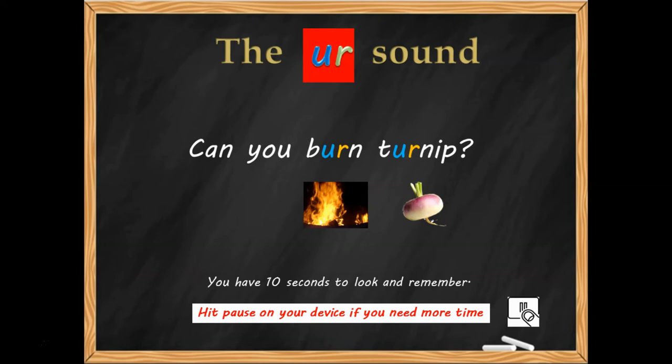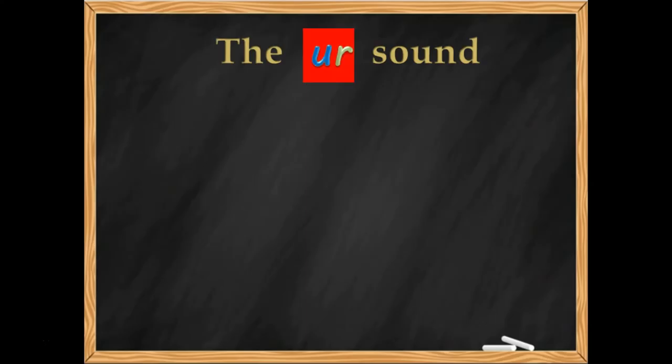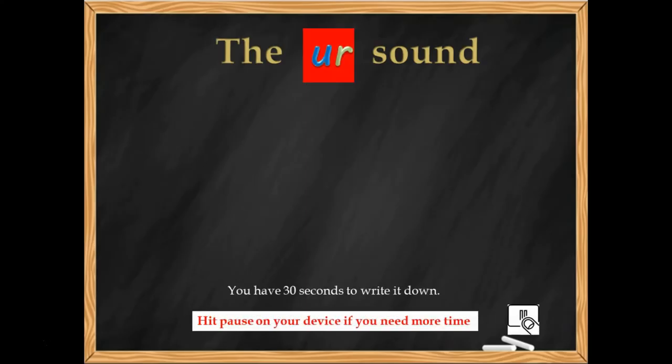Have you got it? It's a short sentence, that one. Can you burn turnip? You ready to write it down? Hit pause if you're not. There's the UR sound. 30 seconds to write it down. Can you burn turnip? And in 30 seconds. Have you got it in your mind? Can you burn turnip?